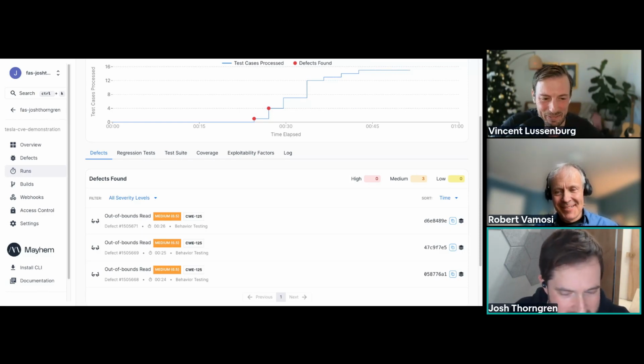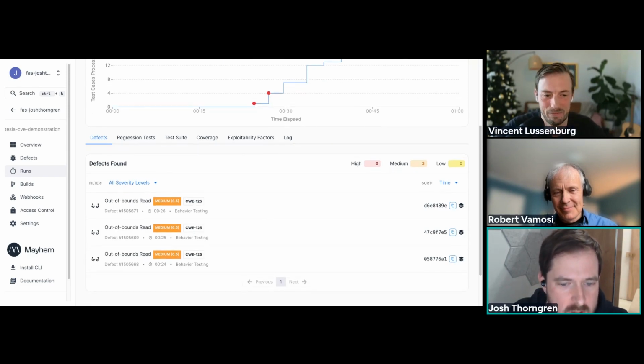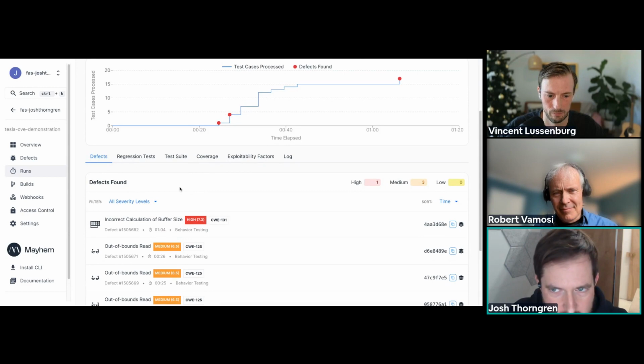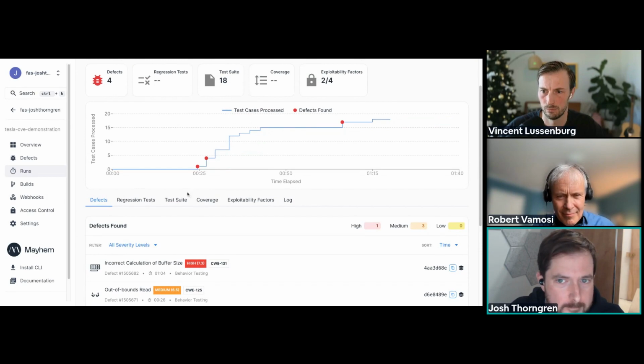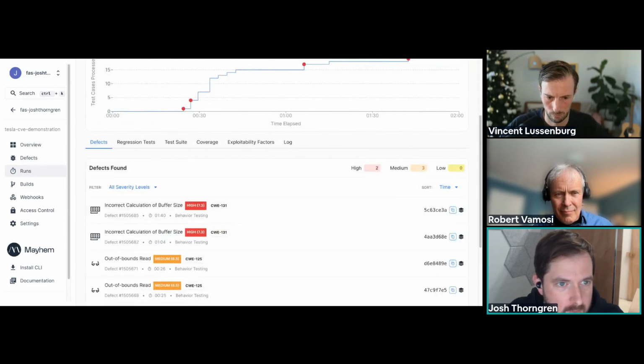And actually that worked out great. Thank you, Vincent. I wouldn't say we planned it or anything, but you can see that as Mayhem is running tests, it's starting to find issues in this package. And this allows you to understand how something behaves and what's actually reachable and then exploitable on its attack surface. Going back to some of the questions we had earlier, how do we figure out what to go remediate in automotive? This isn't a laundry list of every single thing present in this package. It's a list of the things that were detected as this executed.